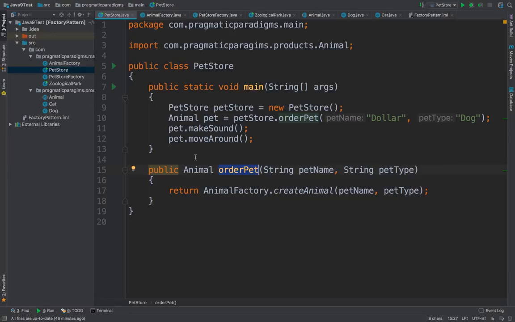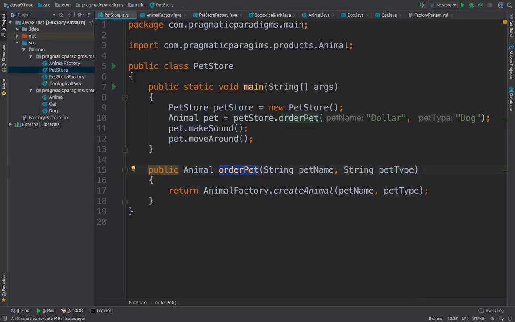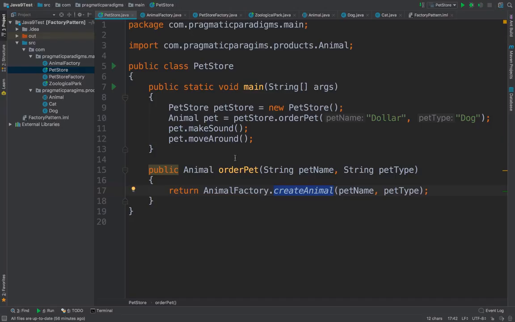And as I have said, if there is more than one instance of the same creational logic repeated across the code base, all those instances could actually use the same factory to create the animal and get the actual subclass instance in return. This way of implementing the factory pattern is called the simple factory method. In this method, we have a factory which has a static method called create animal, and it is creating the desired animal for us. In this video, we learn how to encapsulate creational logic using a simple factory method pattern.